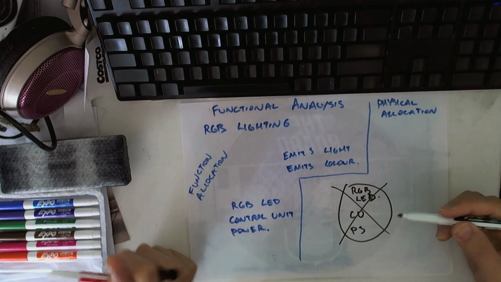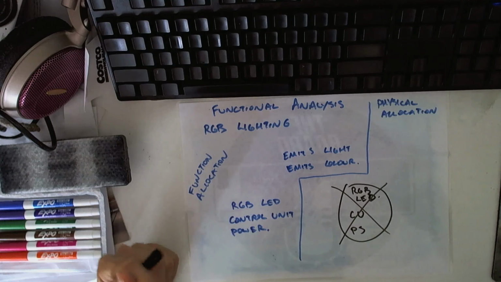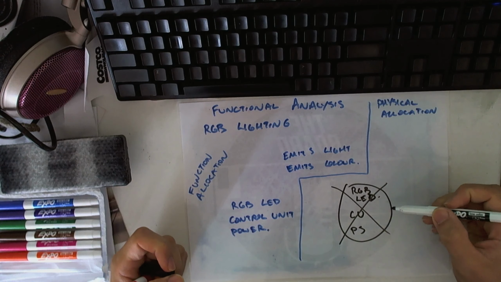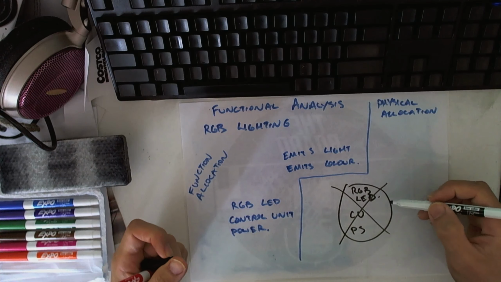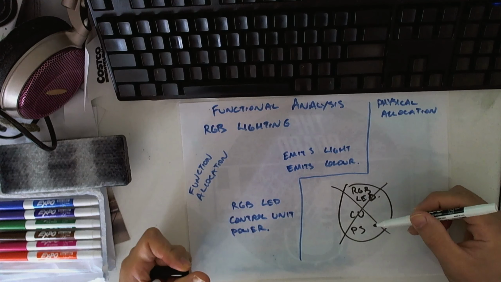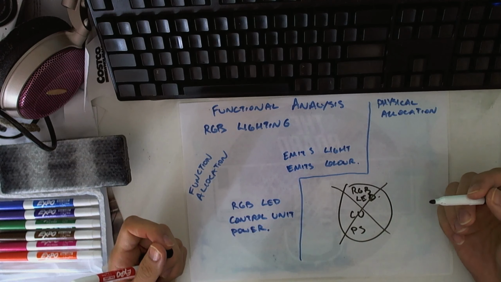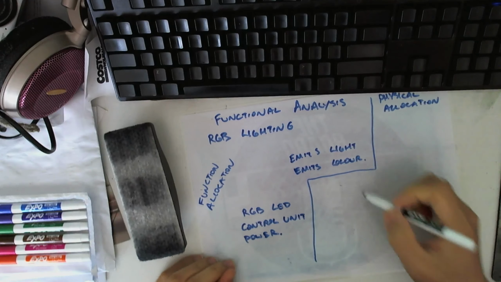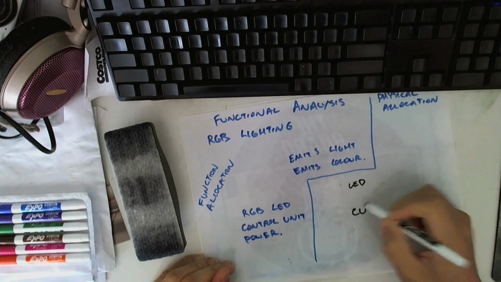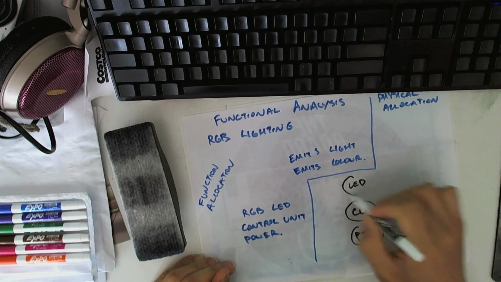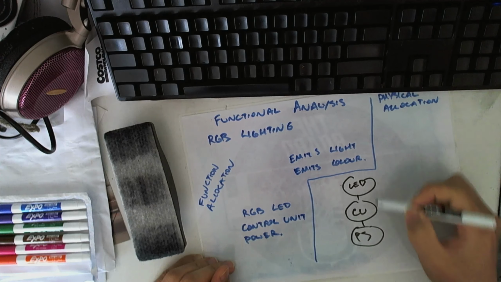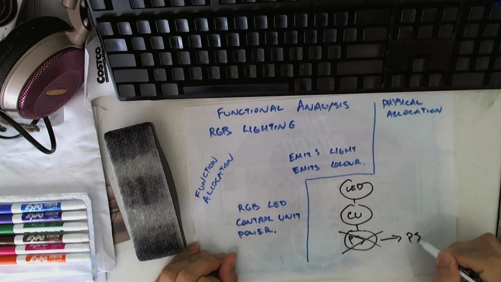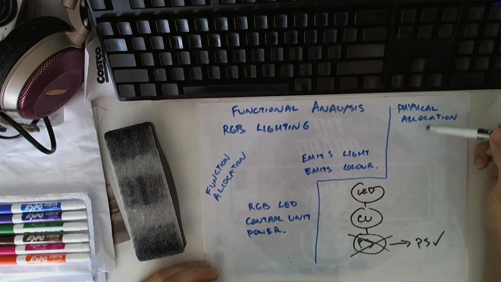If you were making this to be a very reliable, a very customizable system, or something that your users can self-repair, you wouldn't do this because they would get upset, because they're going to have to take out that LED and that control unit and the power supply all at the same time to replace just one component that has failed. However, if you break it up like I had earlier, and you say, here's the LED, there's the control unit, there's the power supply, and you have them as separate components, then if one of these fails, let's say the power supply craps itself, you could pull that out, put in a new power supply, and it's good to go. And so this is why the physical allocation actually matters.